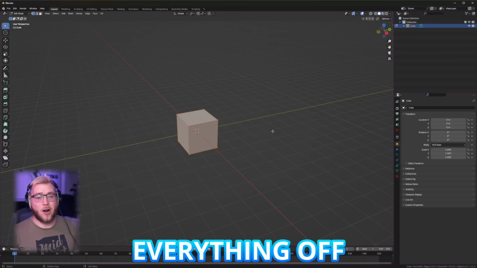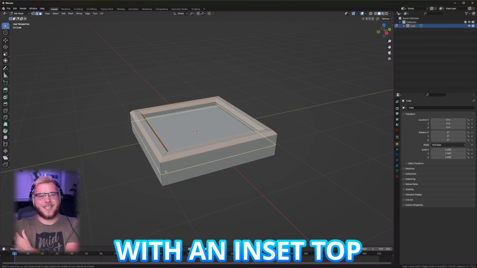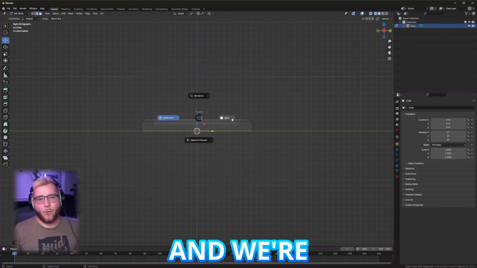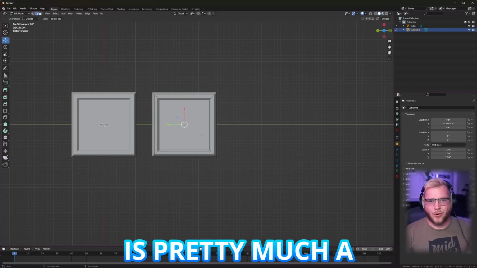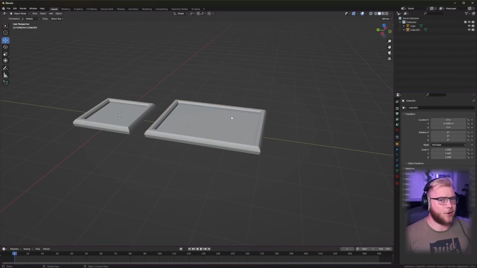To start everything off, the small planter will just be a squished cube with an inset top extruded down, and boom, maybe add a loop cut and some bevels, and we're good to go. The large planter is pretty much a copy and paste, but just scaling out the sides a little bit to make it bigger than the small one.